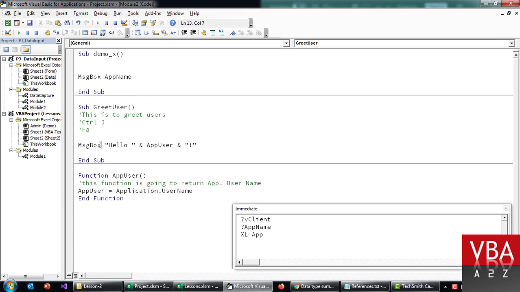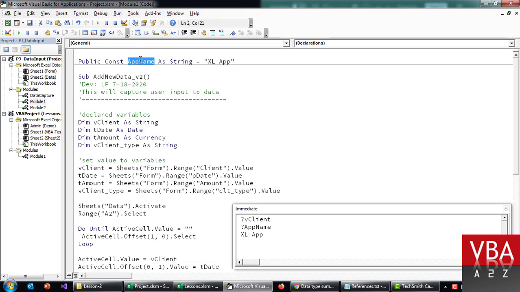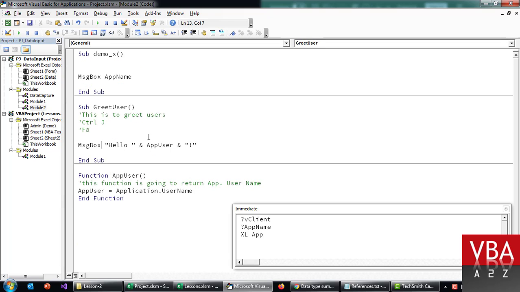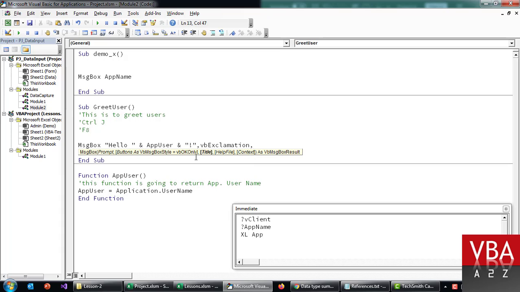Normally what I do is create a constant variable like this, and then show it up in a message box every time there is some notification. So here, for example, I can say vbExclamation. That will be the type of message box, and then comma, here's the title that you can put. In the title I normally show the app name like that.